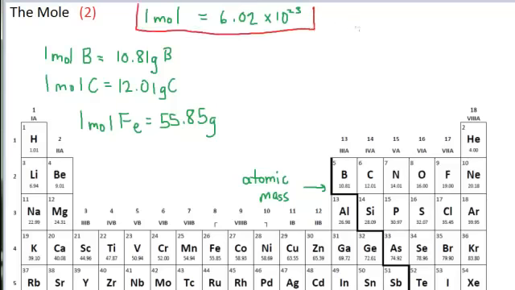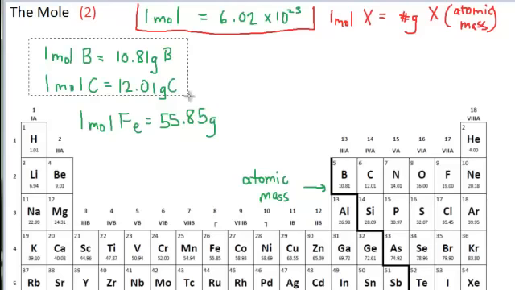This is an equivalence which will convert between grams and moles, and that equivalence is one you might want to keep handy. 1 mole of X, whatever atom it is we're talking about, is equal to the number of grams of X as looking at that atomic mass on the periodic table. So if I look up the atomic mass on the periodic table, that's the number of grams that equals 1 mole. So I can use that to convert between grams and moles for something.